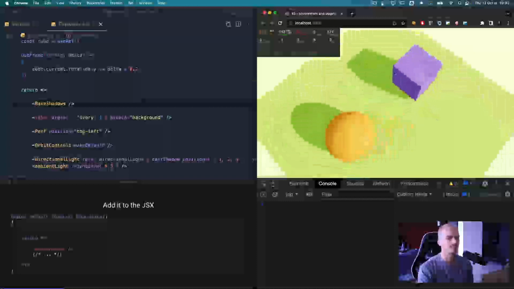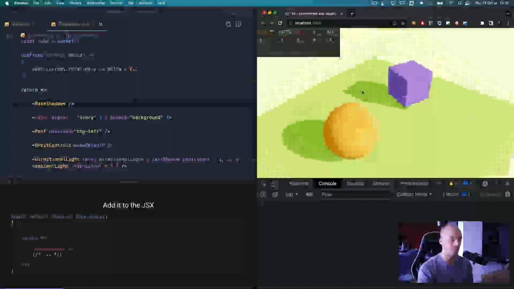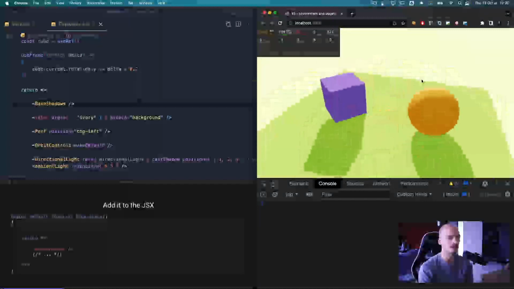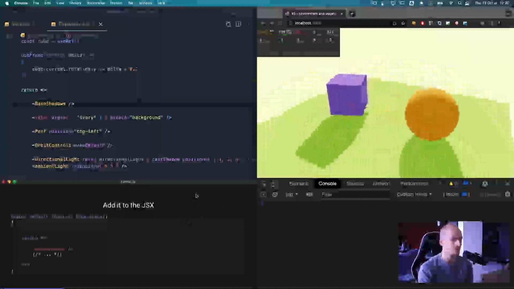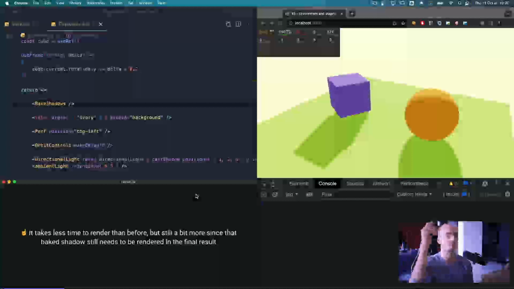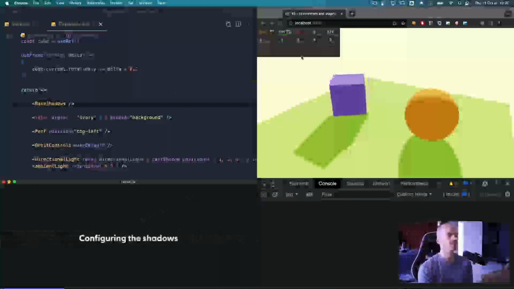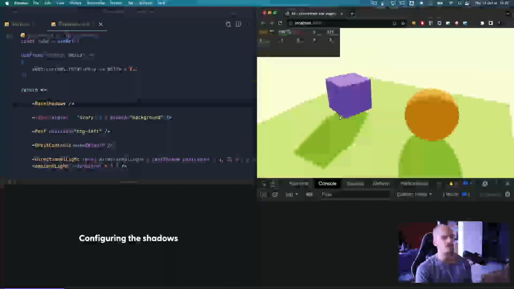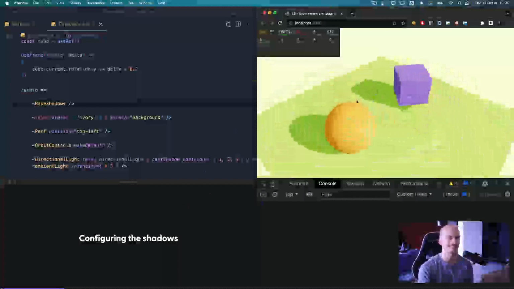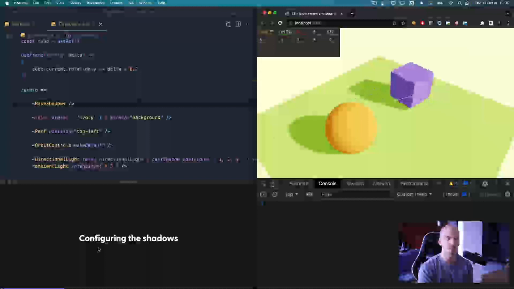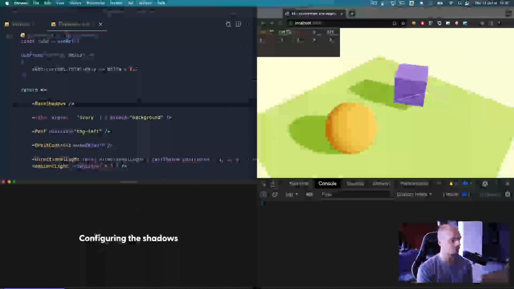And as you can see there, the shadow just stopped moving because it has been calculated only once at the beginning, and then the shadow map is being used again and again. It's the same shadow map, and we don't re-render it on every frame. And as you can see, the shadow cube is not moving anymore. So if possible, bake it, but if your scene is moving because, I don't know, there are birds flying and the player can move around, then you can't bake it. And obviously it takes less time to render. A bit less, because your shaders, the mesh standard material, still need to use this shadow map, but it's already much better in terms of performance.